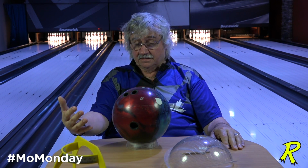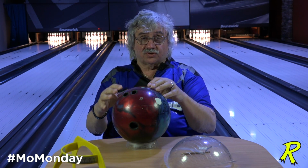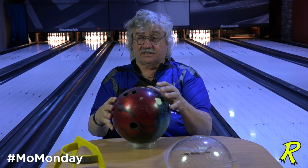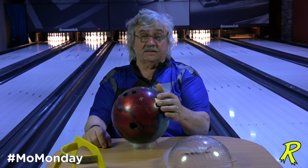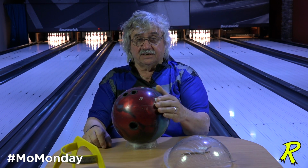I'd like to caution you about a couple things you're going to run into. You may have an existing positive axis point from a player you have been working with for years. If that positive axis point is more than 6 months old, it's probably not accurate. Modern ball dynamics, stronger cores and covers, cause the positive axis point to have changed. So you want to get the most recent PAP. Somebody's coming to you for a new ball and he's a regular customer of yours. It's my suggestion you check his PAP before you lay out a ball for him.